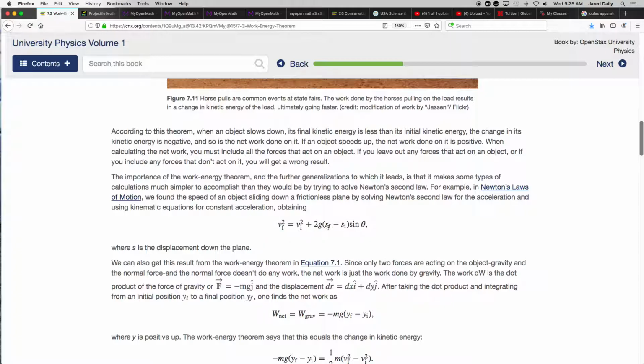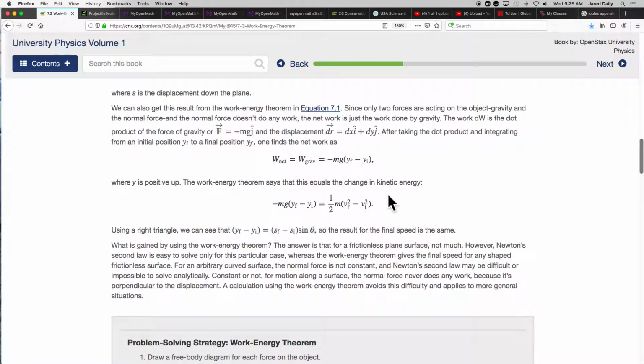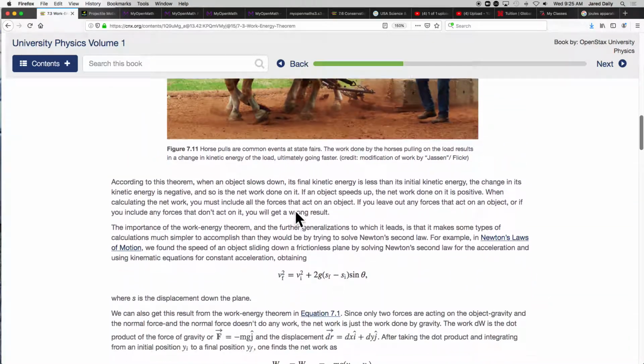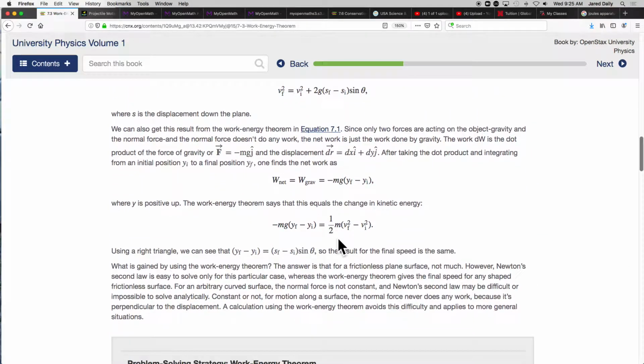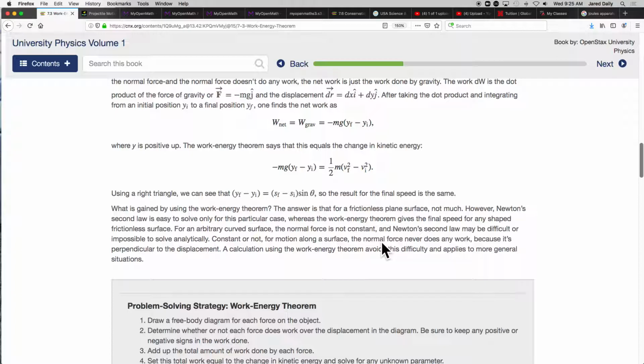If you take this difference in the position along a ramp, which is what this s is, and multiply by the sine of theta, the angle of the ramp, then you actually do get this right here. This equation comes out. The m's drop off, and you get g times the difference in height equals 1/2 times the difference in velocity squared. Or in this case, 2g on one side, and change in velocity squared on the other side. So it all kind of comes together here.